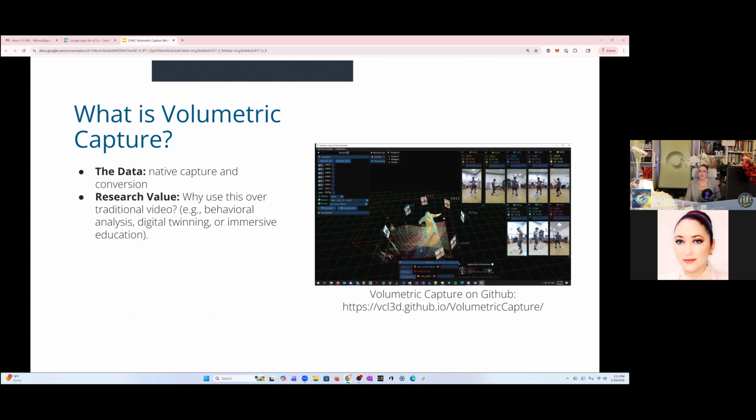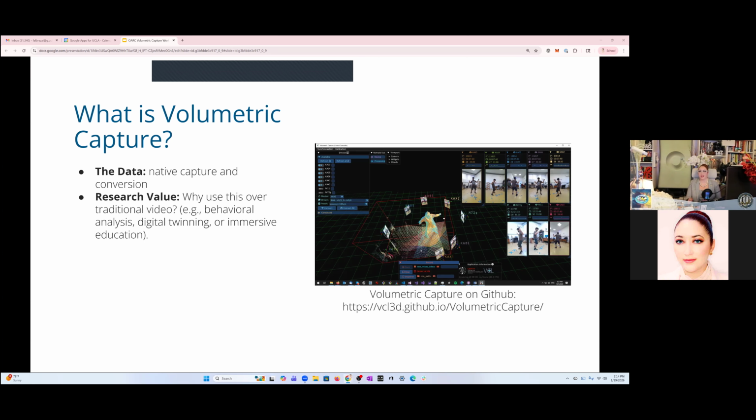So in terms of the anatomy of the data, we will get into the weeds more in a bit, but usually you'll be converting and working with either point clouds or meshes. You will want to choose your data format based on the project needs. So for example, point clouds are better for spatial analysis and raw measurement. Textured meshes tend to be better for immersive UX and human interaction studies.